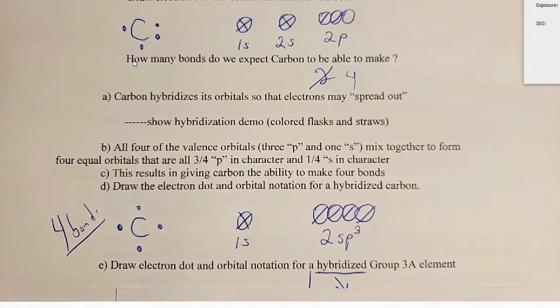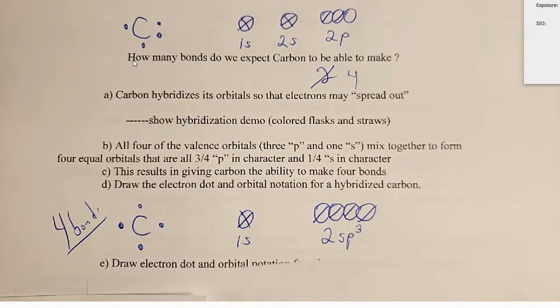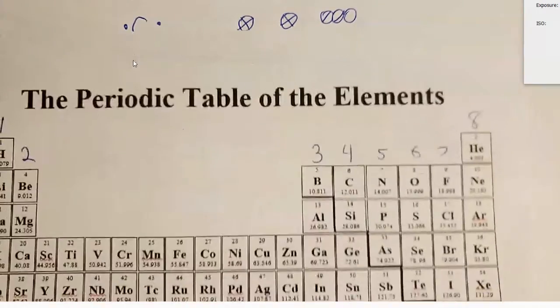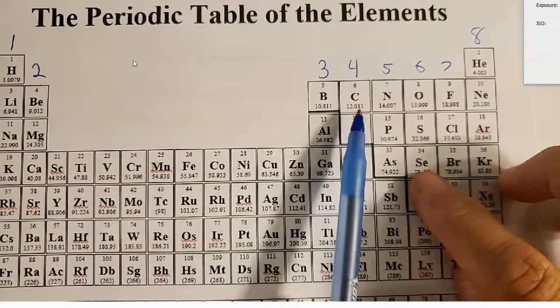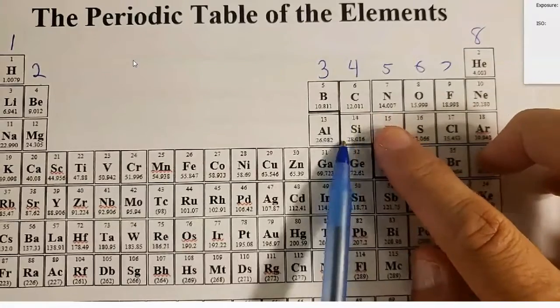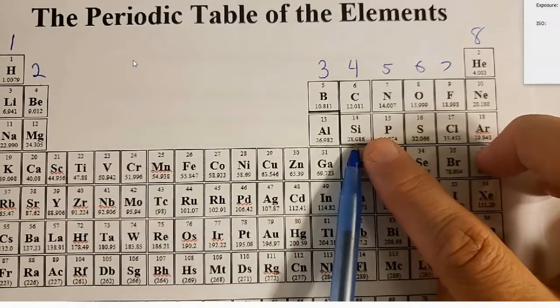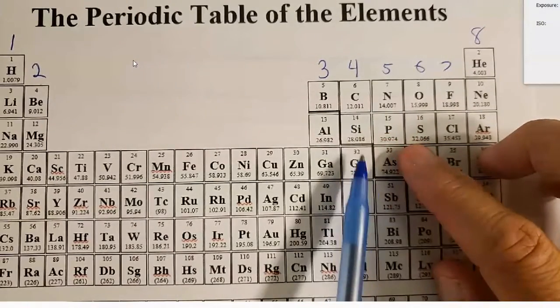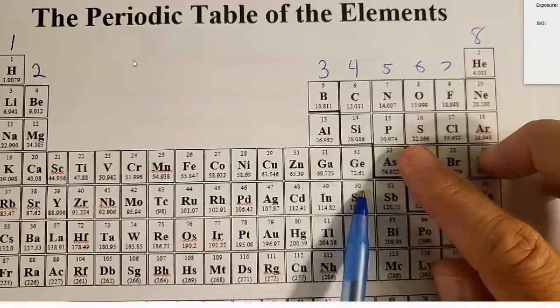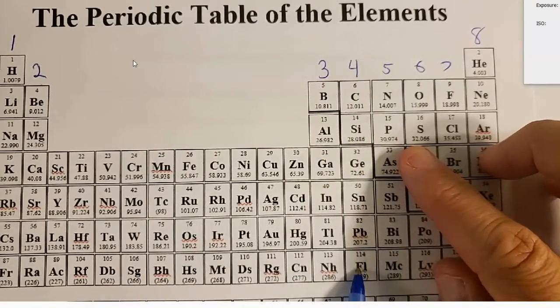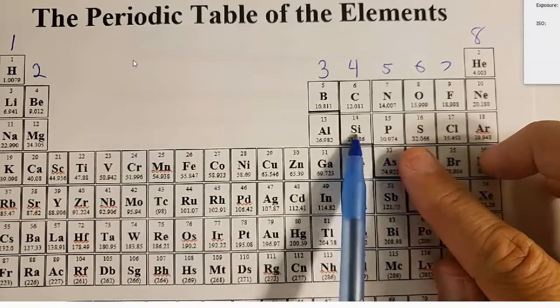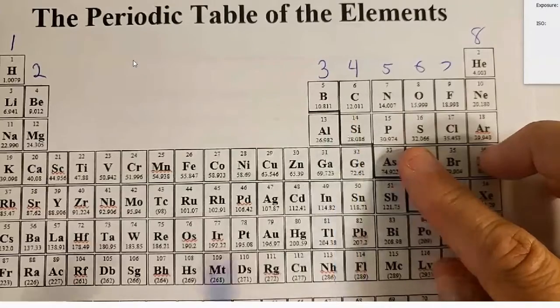Okay, now you might guess carbon is not the only element to do this. As we know, elements in the same column tend to behave the same way. So carbon's in group 4, so we might expect silicon to do the same thing, and it does. Okay, these are the 2 main ones that you're going to see, because as we move down this column, we tend to get things that are more involved. They become more metallic, and so they tend to be more in ionic compounds and not in covalent compounds. So it's mainly these 2 guys that you see.